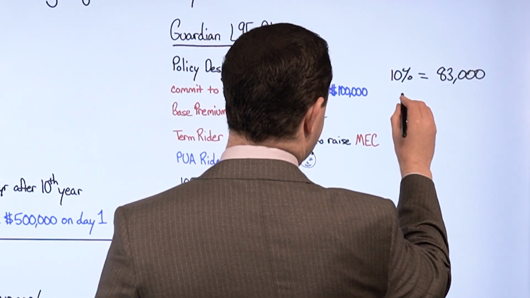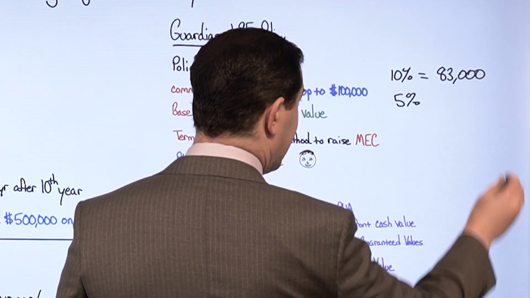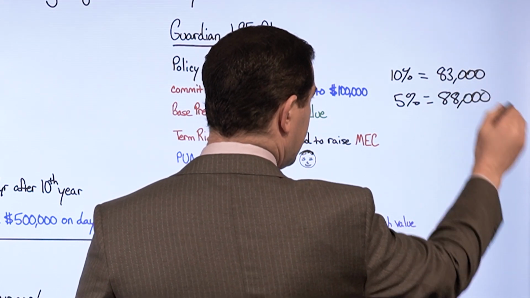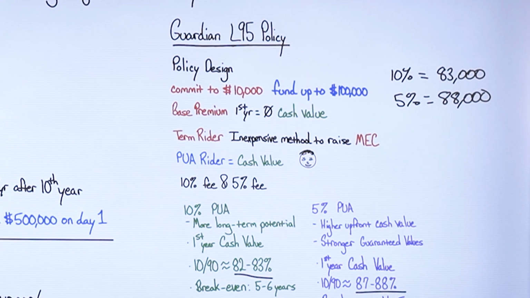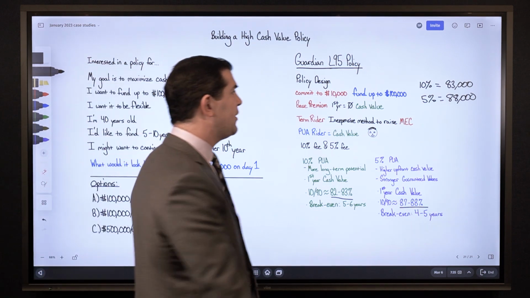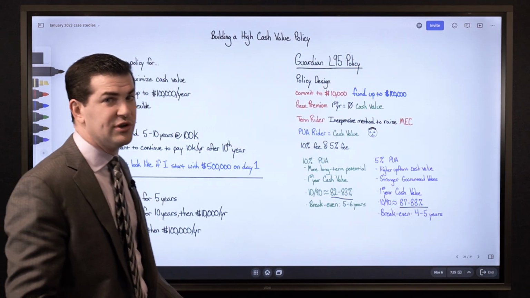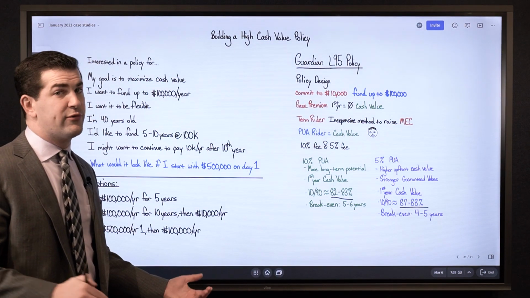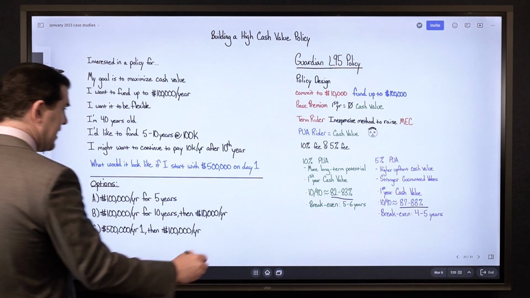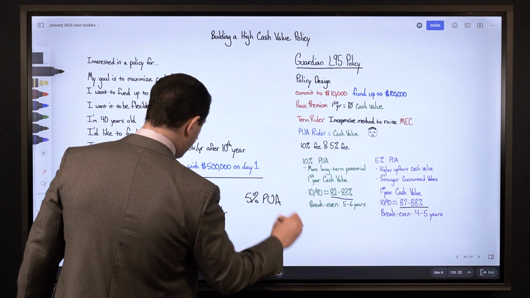Whereas if we have the 5% PUA fee, and we see between 87 and 88% show up in cash value, what does that mean? It's $88,000. How much of a hit? About $12,000. Not as difficult of a pill to swallow, is it? No. But that's the important item to be aware of. And what we do like to do is compare those two options if you'd like to see them, because whichever option we select, we are locked into that for the life of the policy. So what we're going to look at in this case study is primarily the 5% PUA fee.